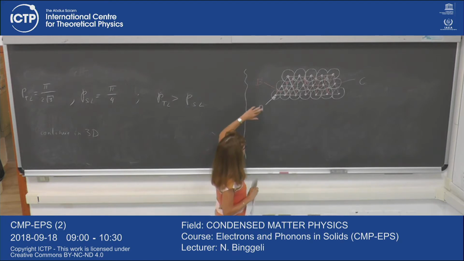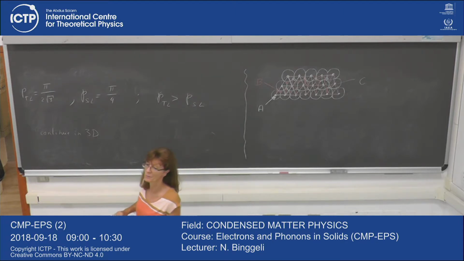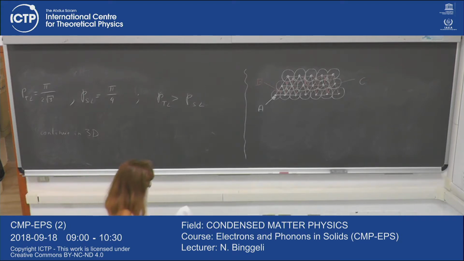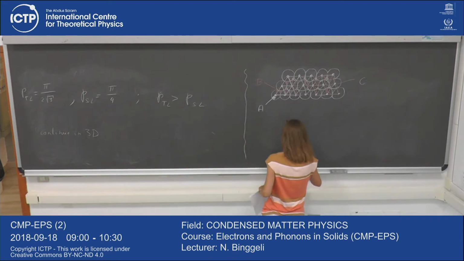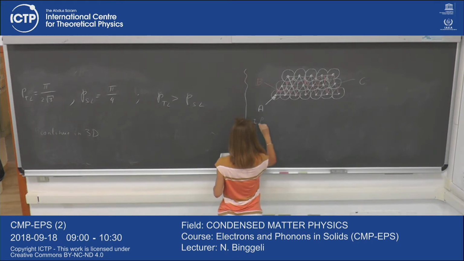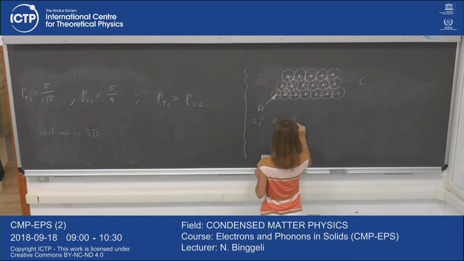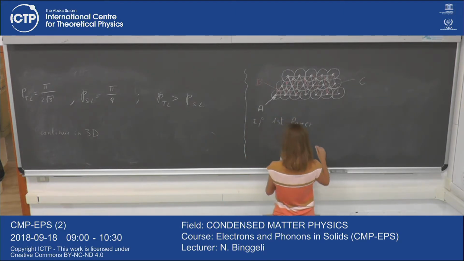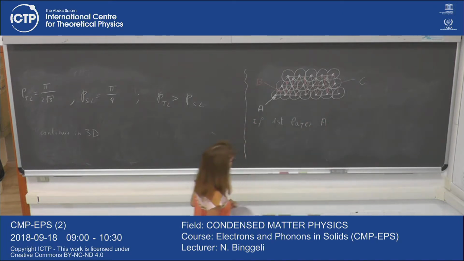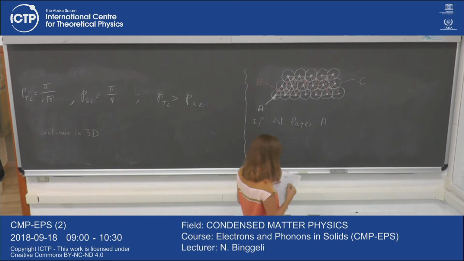I could also do just AB, AB, AB. This would be fine too. I would have also the same type of packing fraction. So basically, there are several possibilities to obtain the best packing, and the algorithm is: if the first layer is of the A type, so my white arrangement, the white triangular lattice.